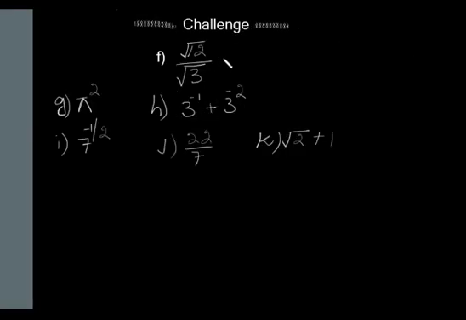Right, I hope you managed to do that. Because both numerator and denominator are in square root, you can move to a single square root. It will be 12 over 3. So 3 4s are 12, so it is under root 4. Under root 4 is 2, which is a rational number. So overall under root 12 over under root 3 is a rational number. Part G says pi squared. Pi is an irrational number, and making it square doesn't make any difference, so it is still an irrational number.